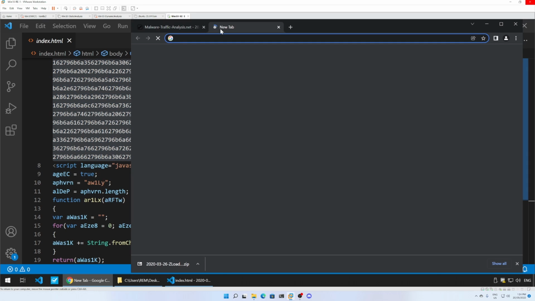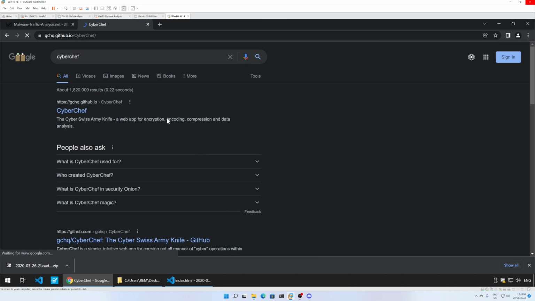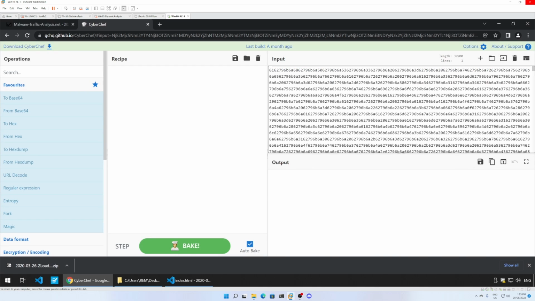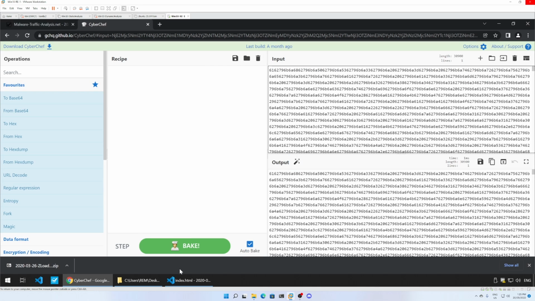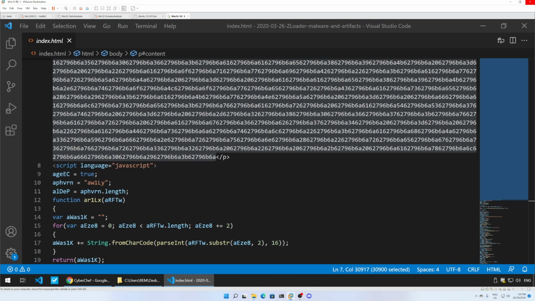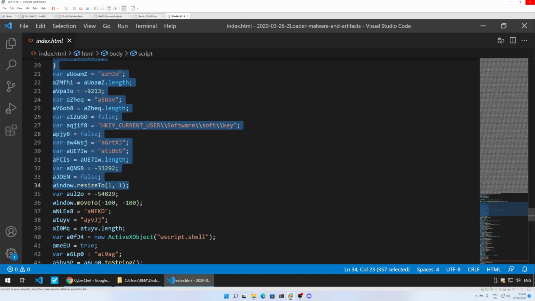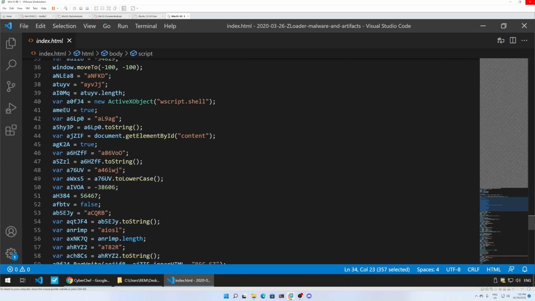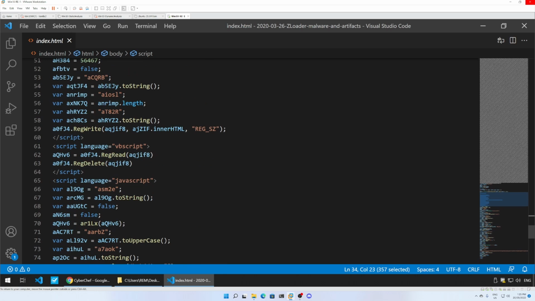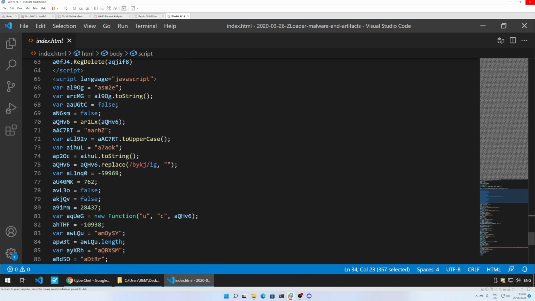I'll open up CyberChef. Put this here. And after that, let's start seeing what kind of other things are being done to this. So get element by ID, inner HTML.